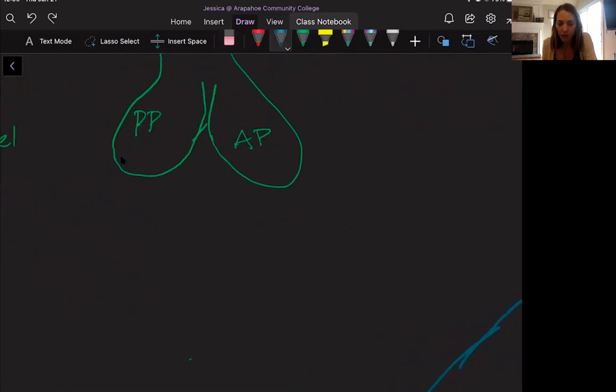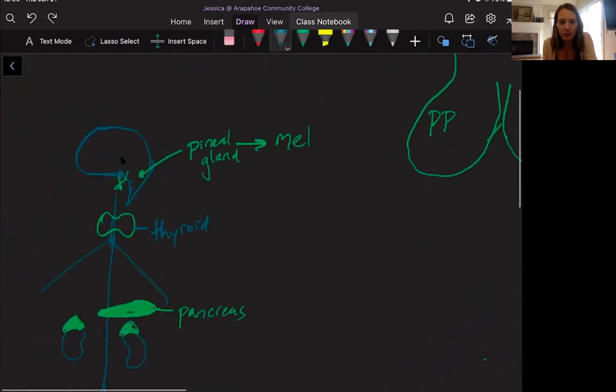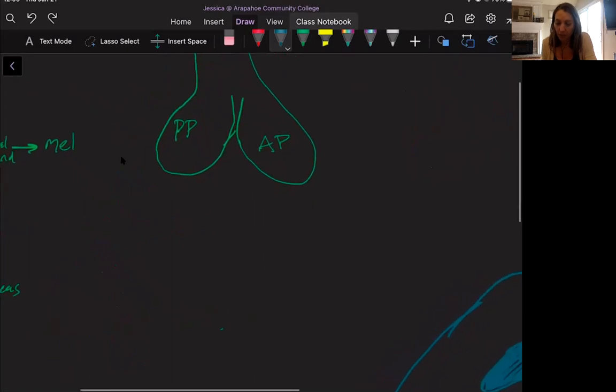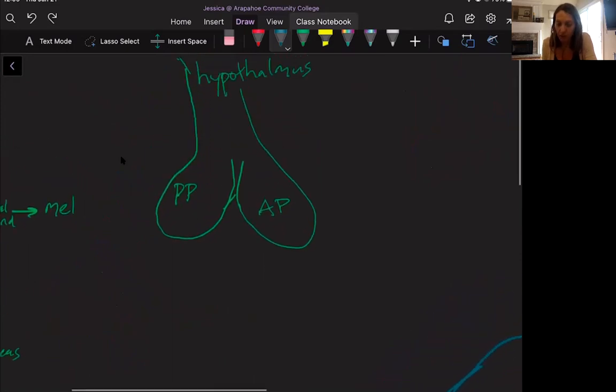Okay, so there's obviously way too much detail to squeeze into this little graphic. So I'm going to do it this way. I'm going to blow up the posterior pituitary, the anterior pituitary, and then upstream of that would be the hypothalamus. And then see what you can remember, right? So the posterior pituitary, it is going to secrete oxytocin. And then see if you can recall the other one, ADH. And maybe that's as far as you get.